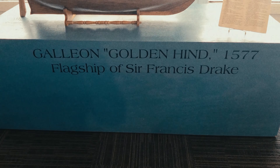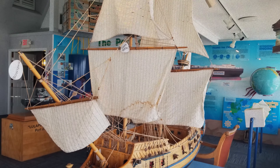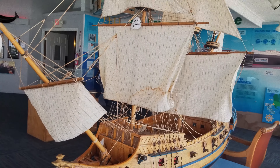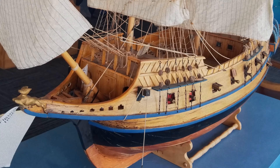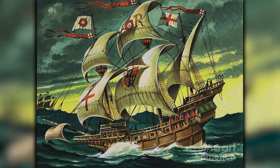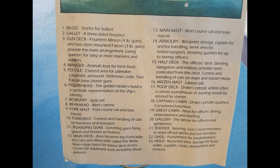This model of the Golden Hind is really cool. Some of the most beautiful spots in California are named after Sir Francis Drake. He became the first Englishman to circumnavigate the globe, sailing between Europe, Africa, North and South America, and Asia. The journey took 1,020 days — nearly three years. Five ships set sail and only his returned. The voyage covered 36,000 miles, and he returned with treasure and jewels worth 160,000 Elizabethan pounds — almost half a billion dollars in today's money.